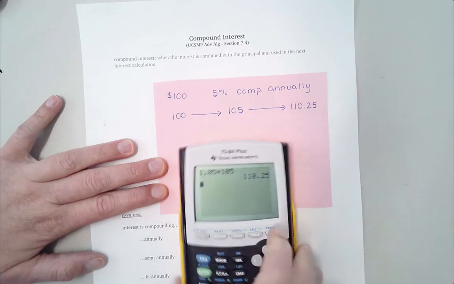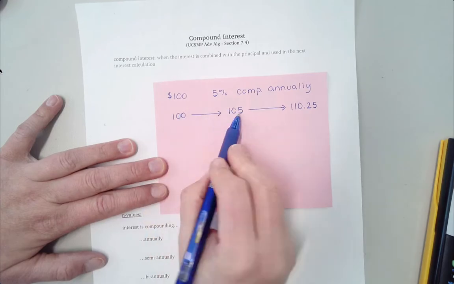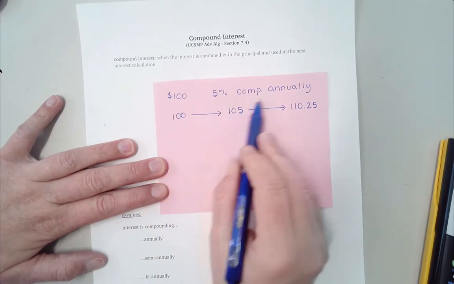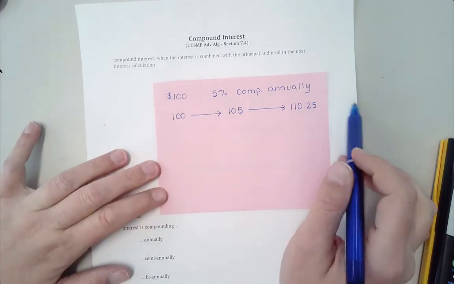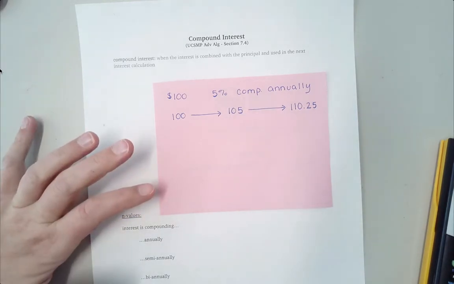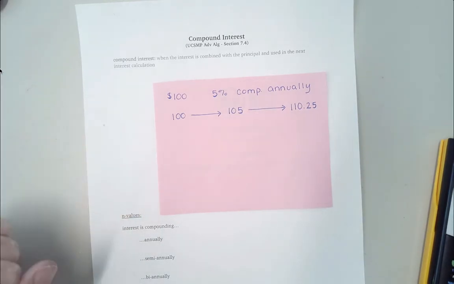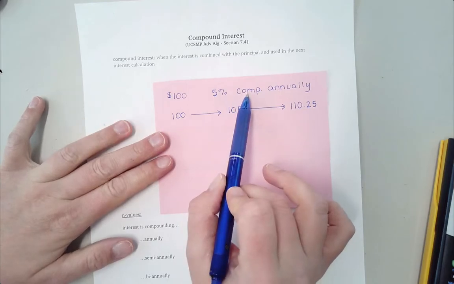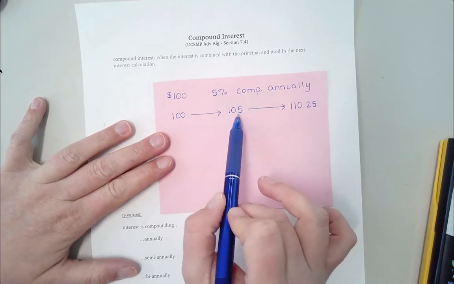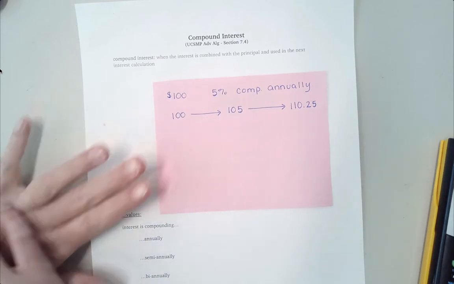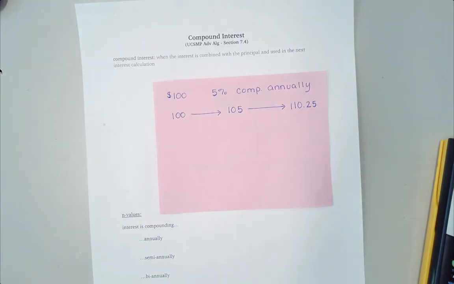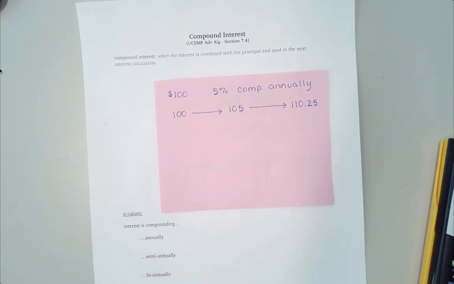So you'll see that here I increased by $5. Here I increased by a little more than $5. I increased by like $5.25. And if I left this in here for multiple years, every year I would gain a little bit more than I did the year before. Okay, just based on the fact that the interest is being compounded, meaning I'm getting to earn interest on that free money that the bank already gave me. That's what it means to be compounding. Okay, compounding interest means you're earning interest on the free money that you already got.